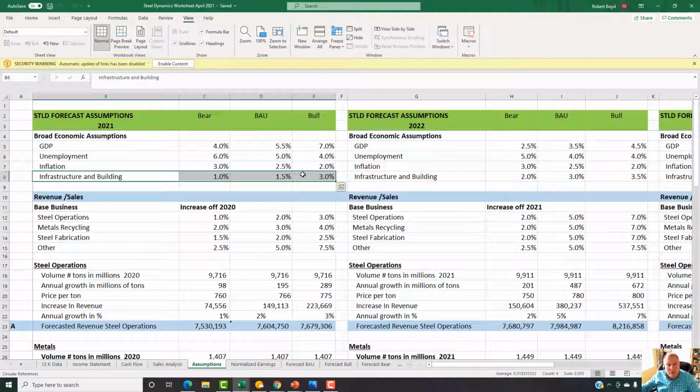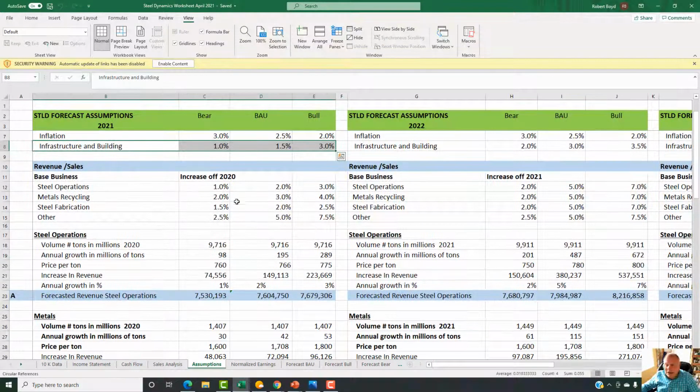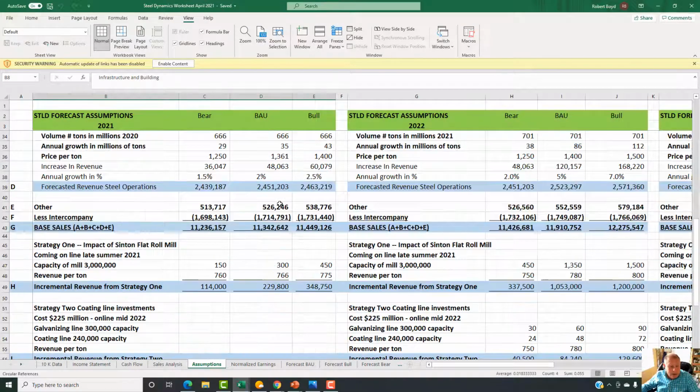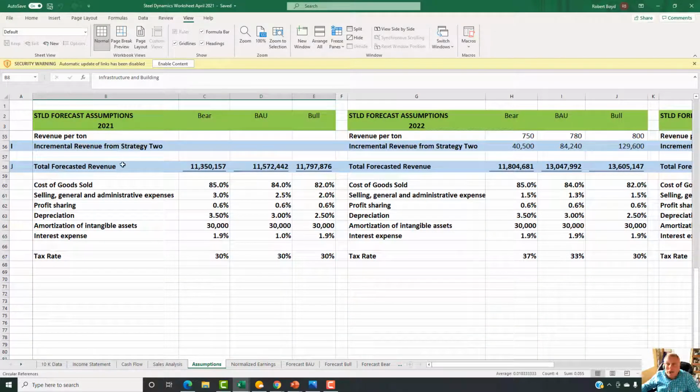If you're looking at an airline company, you're not going to just all of a sudden come back to 2019 levels. You're going to have to come from the 2020 level back up, and it'll come in stages. So you need to make a series of assumptions. So that becomes the key part. And as I showed you in the last video, I made my assumptions of the different business segments, and I did it based on the volume. So when I got all done, when I put it all together, I had my forecasted revenue. I made certain assumptions about the other cost of goods sold, selling, general, administrative, depreciation, etc.